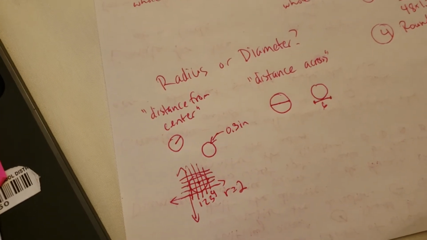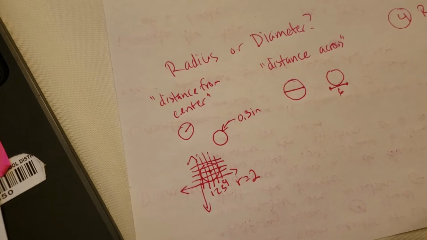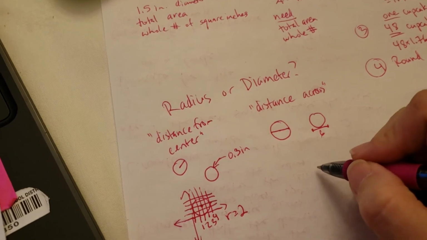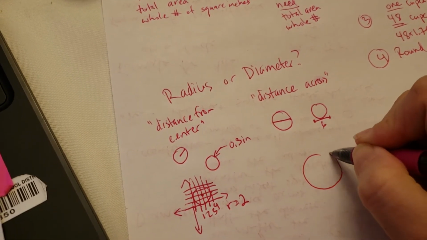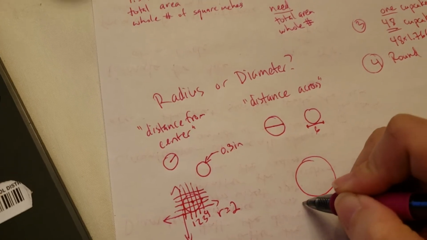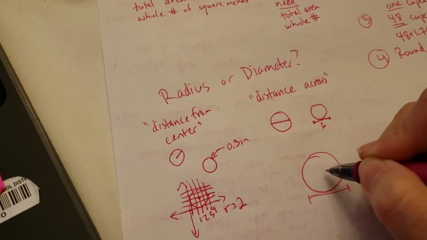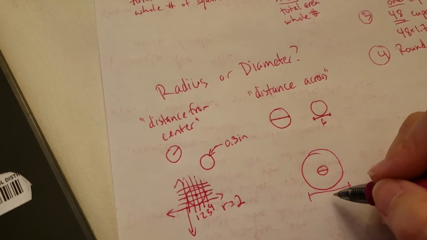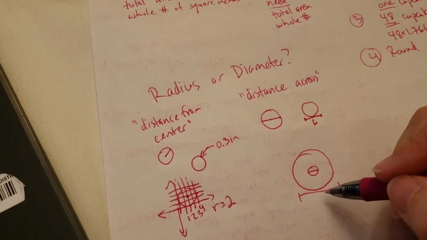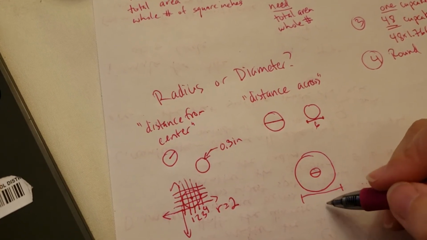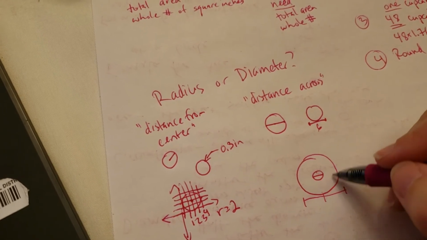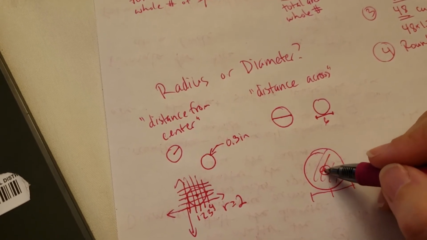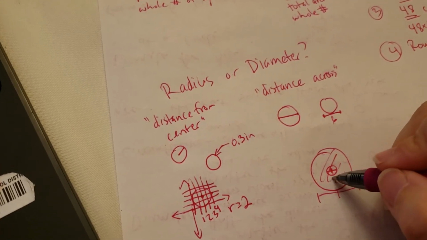All right, there's a problem. I'm trying to think of another problem. You might see something like this, I don't know if it's on the first page or the page I gave to someone else, where it has a hole cut in it, and it gives you that diameter as well. It tells you both those measurements, and it asks for the area. So you have to take this diameter and halve it to find the area of the entire thing. And then for the cutout, you have to turn it into a radius, take half of it, to find what you're going to take away to make just this disc.